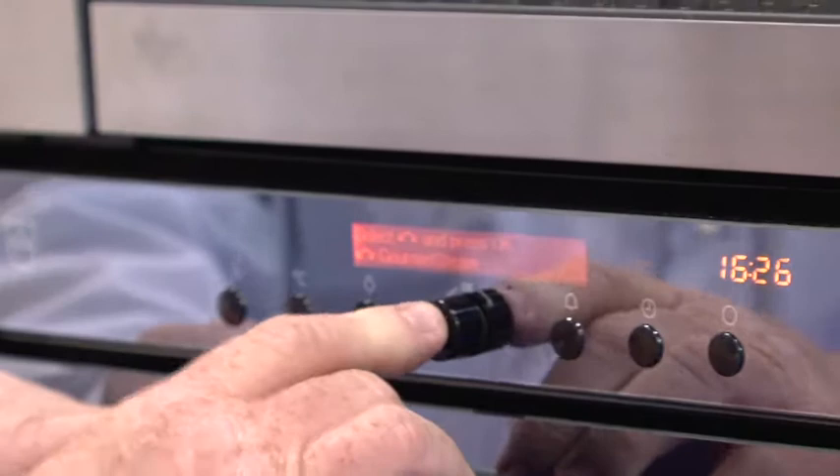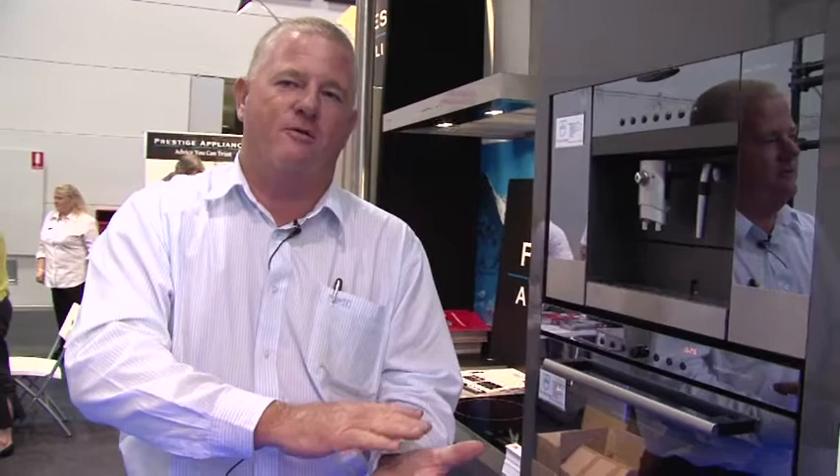So I select Gourmet Steam, simply turn the scroll control to number 15, select OK, put the filo pastry and the ice cream in and press start. That result takes just three minutes to cook — it's very simple to prepare but it's an incredibly impressive dish. You put some fresh slices of mango, kiwi fruit, or pears on the base of some filo pastry, a scoop of ice cream on top, wrap it up, fold it, put it in, and three minutes later you get beautiful light crispy pastry with the ice cream on the inside still frozen. It really is taking simple cooking to the next level.